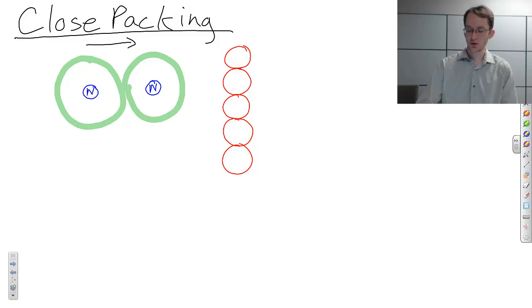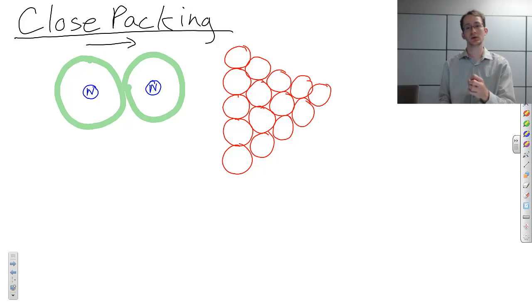To fit atoms as closely together as possible, or close-pack them into a plane and not just a line, we'd put atoms right here. What I'm drawing right now is a plane of atoms that are packed as closely as you can pack circles. And if you take this into three dimensions, it will be the closest way you can pack spheres.